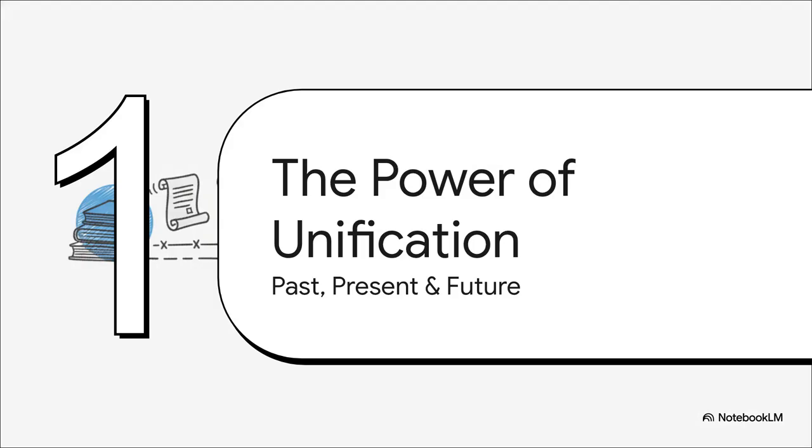So each of these dimensions, past, present, and future, is incredibly powerful on its own. But the real transformation, the real magic, happens when you unify them. Think about it for a second. You have three totally different types of context. You've got the history, you've got the current situation, and you've got the likely future. The magic is seeing them all in one single coherent view. You're not jumping between 10 different apps or trying to hold all these conflicting ideas in your head. You're just seeing the full picture all at once.